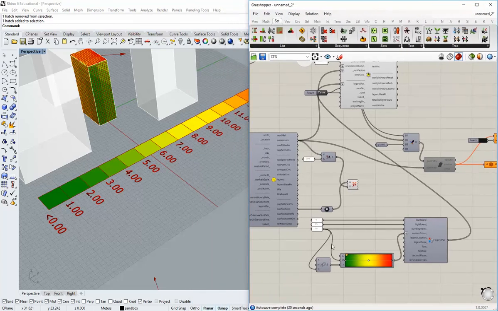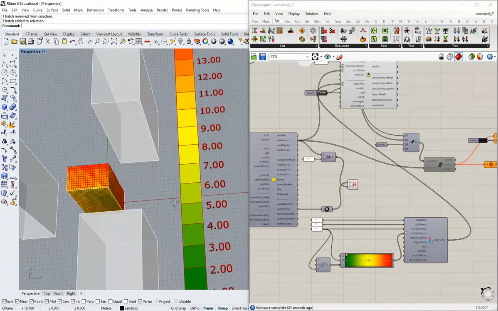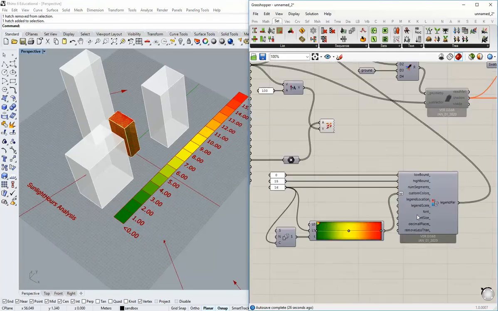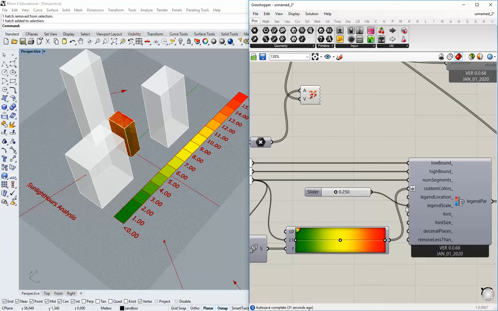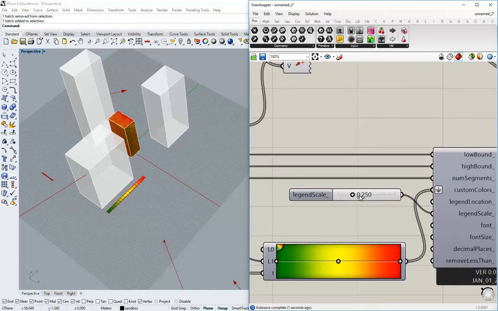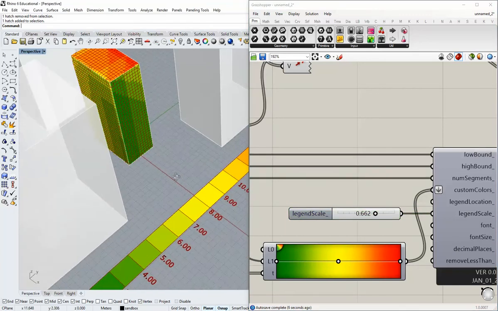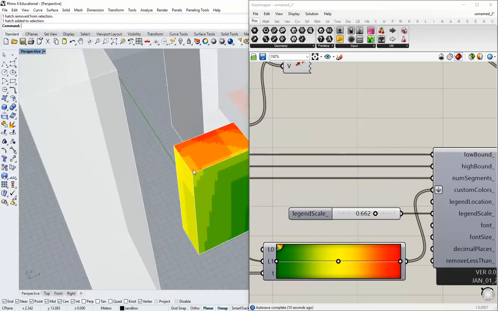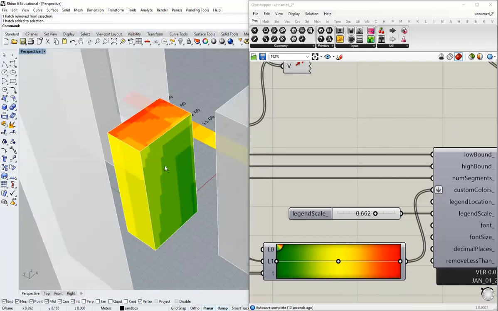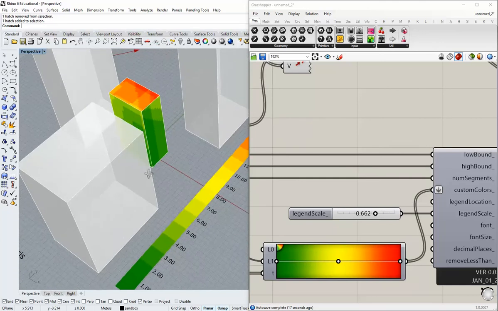And we've also updated the colors to, let's say, more of our liking. And this could, of course, be customized. The legend scale could be customized as well in case you want to print it smaller. That's a bit small, obviously, so we can increase that a touch. You get the idea. We can turn off those mesh edges if you like. Take a look at this as a kind of a low res, you know, kind of block model.